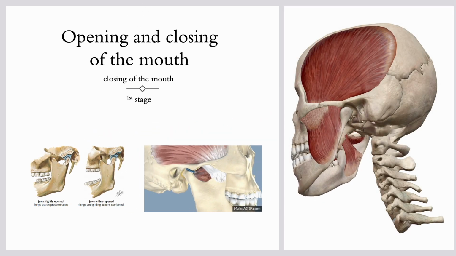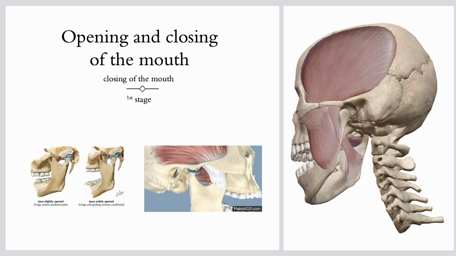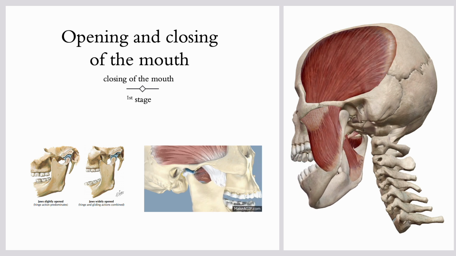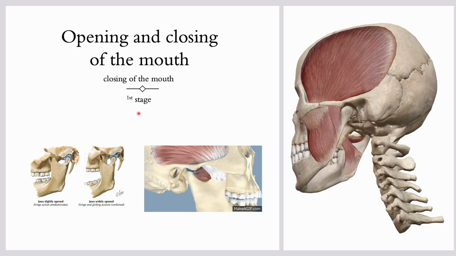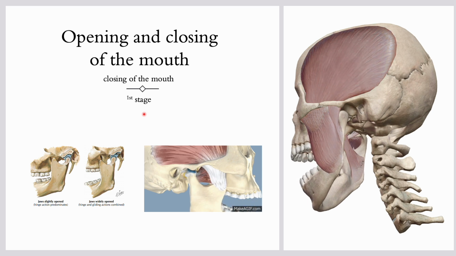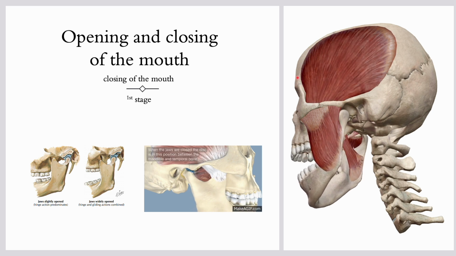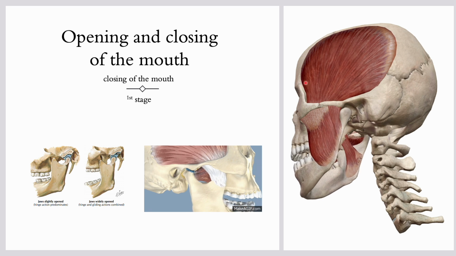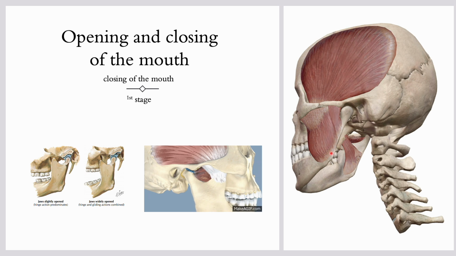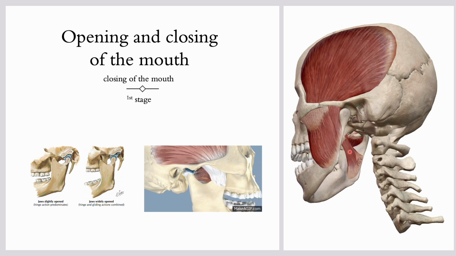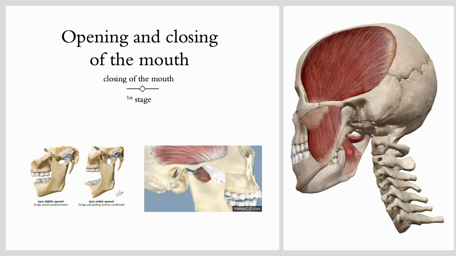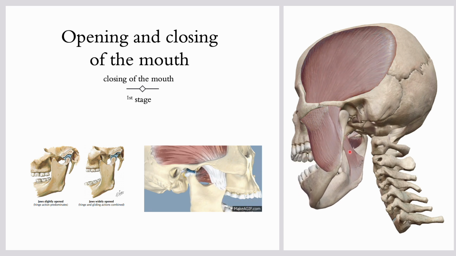Let's break down the mechanisms of mouth closure now, which also occurs in two distinct stages. Think of it as a reversed opening. Let's talk about the first stage. This initial stage involves a reversal of the translational movement, guided by the isotonic contraction of the anterior temporal head, working together with the elevator muscles like the masseter and the medial pterygoid. These muscles work in harmony to bring the mandible back from an open position, beginning its journey up towards occlusion.